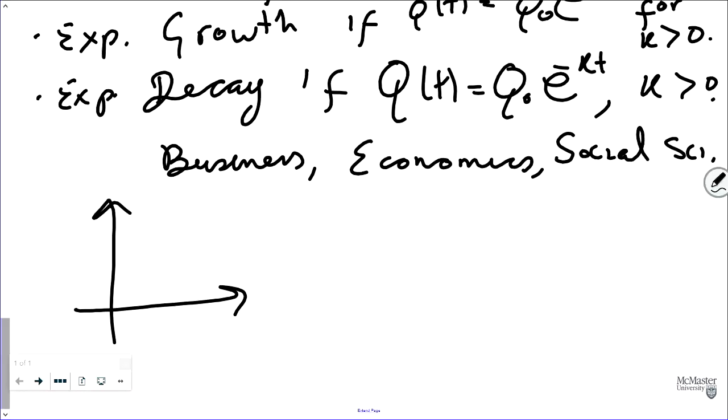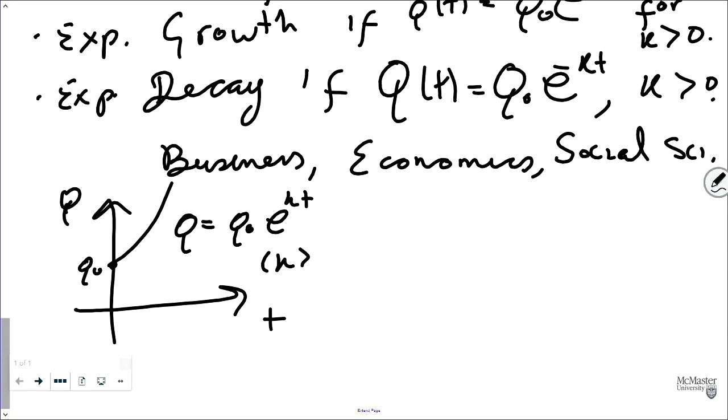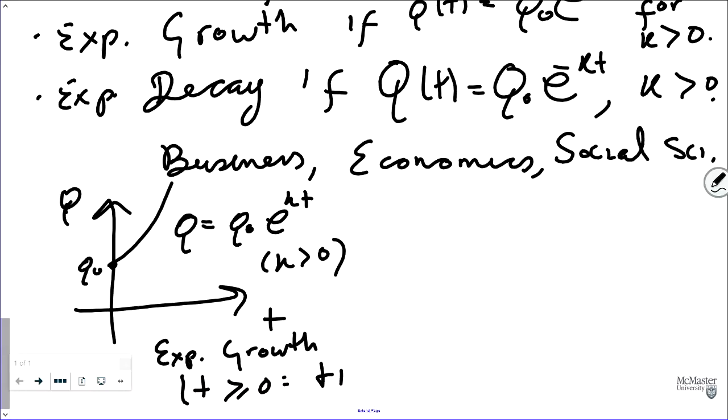And to reinforce all what we have learned regarding the exponential function, well, we can draw the graph for these two cases, right? So let's say I have a Qt plane. So this is the t-axis, the other is the q-axis. This is Q naught. And I have an exponential growth, right? So I have something like this, where the function is of the form Q naught e to the kt, where of course k is greater than 0, so that I have growth. So this corresponds to exponential growth. The quantity t usually has interpretation of time. That's why it's always greater or equal to 0.